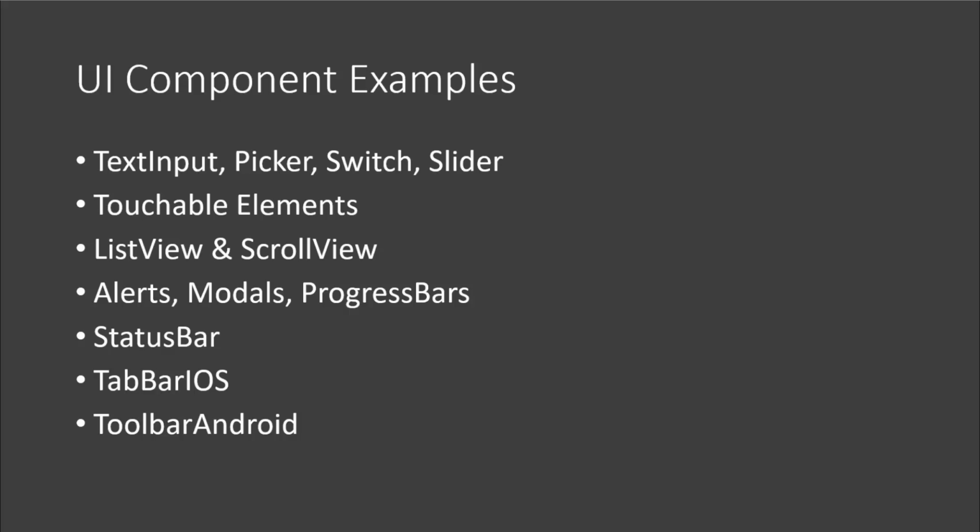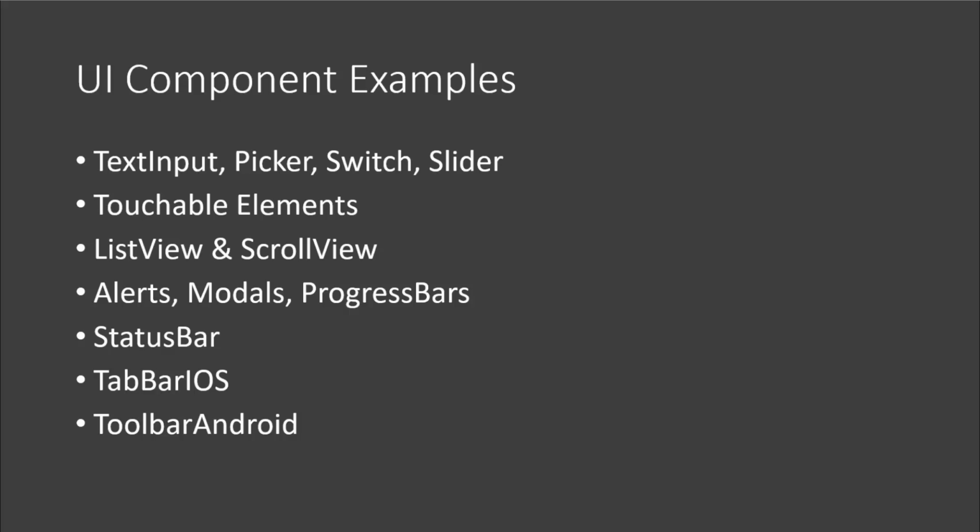Now, one of the biggest differences between a web mobile app and a native app is that with a web app, when you tap a button, you don't really get any effect. You get the standard browser effect, which doesn't feel very natural. And with React Native, we have these elements. We have touchable highlight, touchable opacity, that makes it really feel like a native app. You get that highlight, that effect when you touch an element. It doesn't have to be a button. It can be absolutely anything.